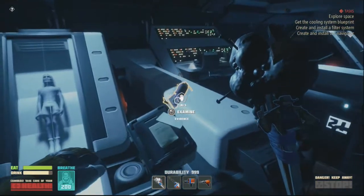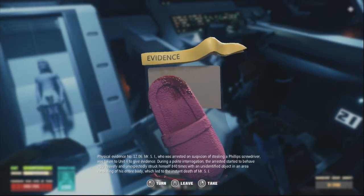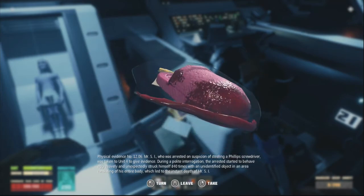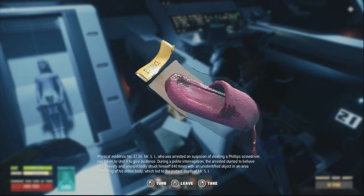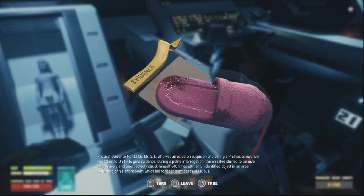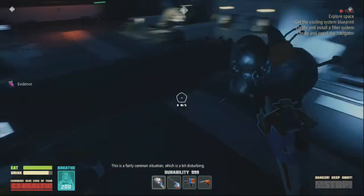What is this? Evidence! Who was arrested on suspicion of stealing a Phillips screwdriver was taken to give evidence. During the police interrogation, the arrested started to behave aggressively. Struck himself 840 times with an identified object in an area consisting of his entire body. This is a fairly common situation, which is a bit disturbing.